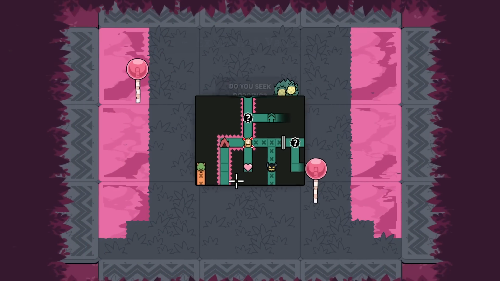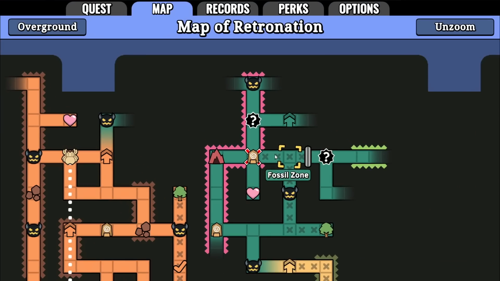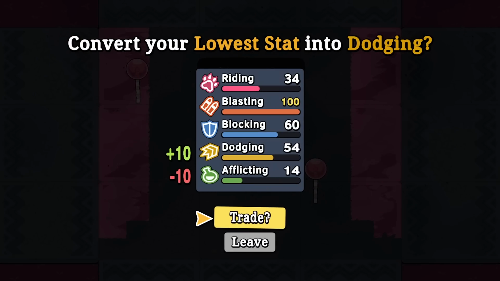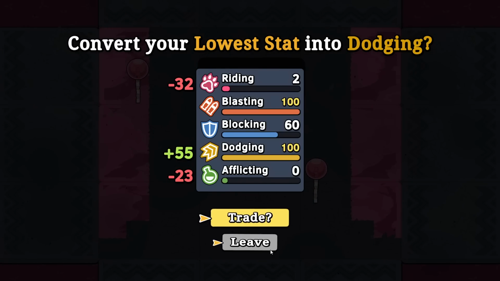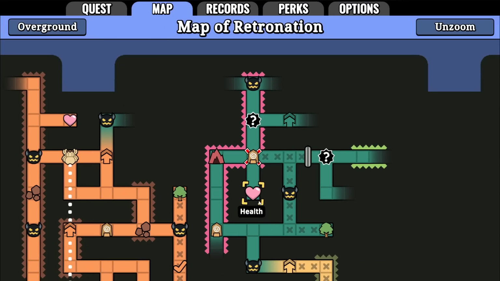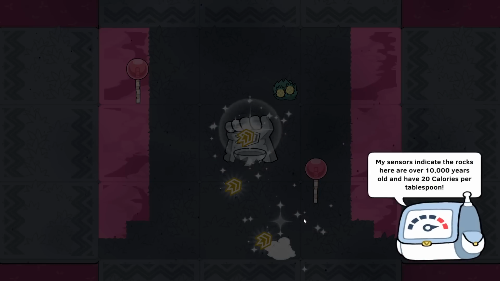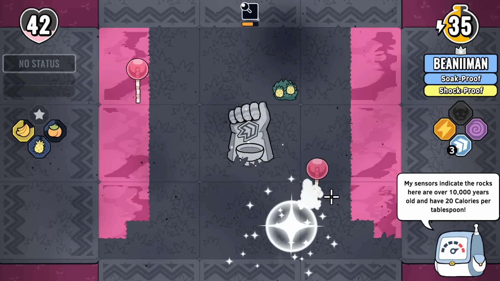A volcano of sorts? Or a mountain thing? Do you seek dodging? It takes your lowest stat. Then yes. We got rid of some riding stat. That's okay. Yeah. Blasting and dodging. I would have preferred armor. Sensors indicate the rocks here are over 10,000 years old and have 20 calories per tablespoon.